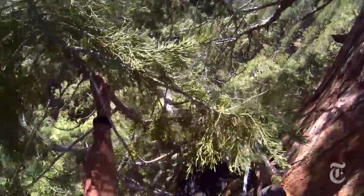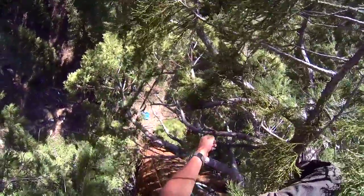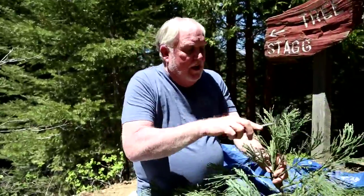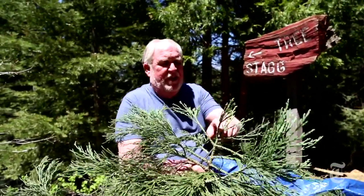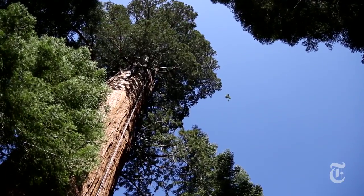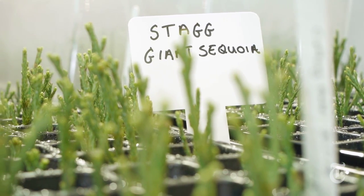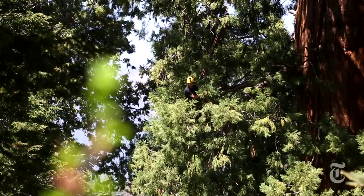Oh, here's some — look at that right there. Stand clear! Incoming! The higher you go in these trees, 200 to 300 feet, the material just keeps getting better and better because there are different hormones in this material than in the lower branches. If this was a parallel to a male, I would say this is an 18-year-old, and some of this stuff is a 50-year-old. We gathered about 700 cuttings from the Stag as well as the Waterfall giant sequoia, which are two of the healthiest, largest sequoias on the planet — the champions of champions. We're going to take those back to our propagation lab and with 750 cuttings of each tree, we could turn that into a million trees in about a year for global reforestation every single year.